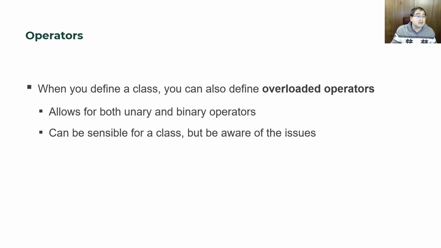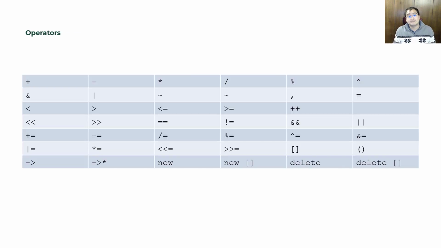However, it may not make sense for other classes. If you have a class that represents a pet, does it make sense to be able to add one pet to another? I don't know. It depends on what you're trying to go for, what the interface for your class should be. If the interface for your class includes the ability to add them together, sure, you might want to overload the plus operator. Now, there are a whole bunch of operators in C++.